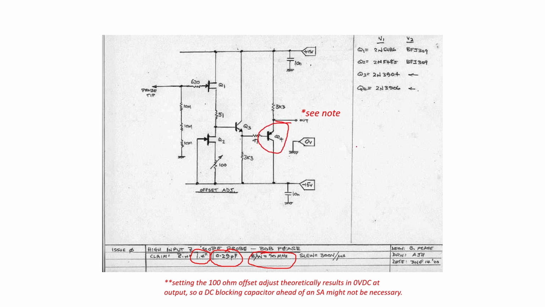So it should be fine to use it with either a 1 meg scope input or a 50 ohm SA input, of course with a DC blocking capacitor. The 2 FETs are spec'd as a 2N5485 or 5486, neither of which are manufactured anymore. However, I found that the surface mount equivalents are still available. This design does need both a plus 15 and a minus 15 volt power supply, which is doable, but a bit of a pain to set up.